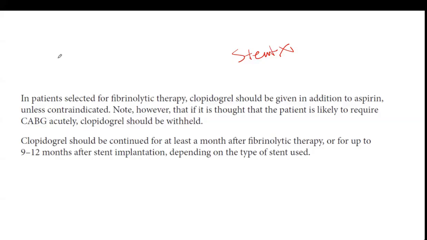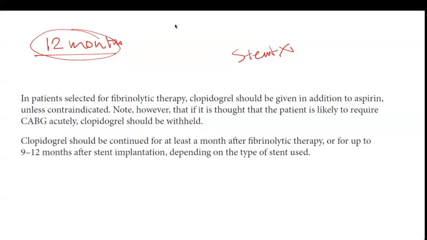Remember one thing, that if a patient has been put on a stent and they need an elective operation, like a hernia operation, maybe a varicose vein operation, you need to delay that operation for at least 12 months after a stent. Minimum 6 months, but for something which is elective like a hernia operation, you can wait for 12 months after a stent. Because if you do the operation while they are on antiplatelet, they will bleed unnecessarily. And waiting for 12 months is not going to change the course of that elective operation. Okay, so you can wait.